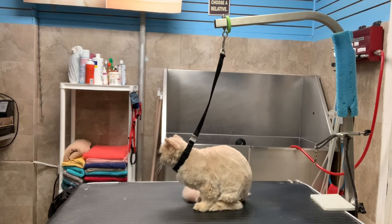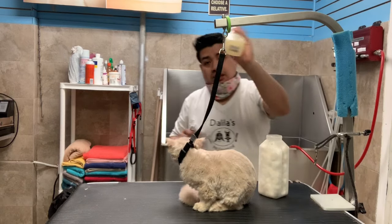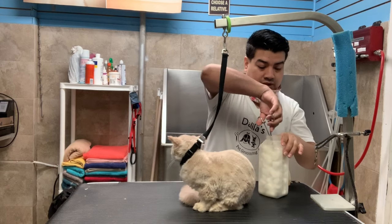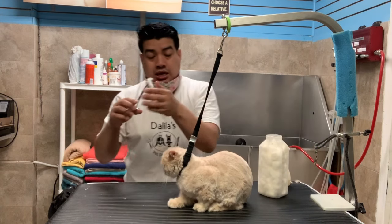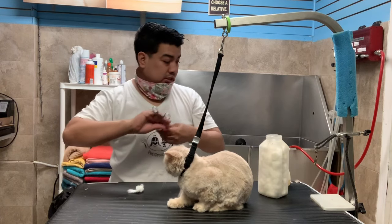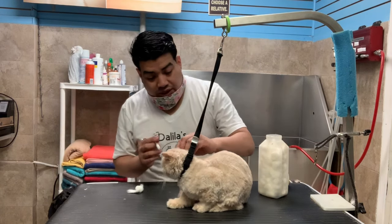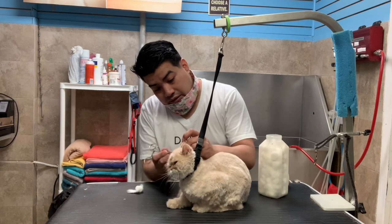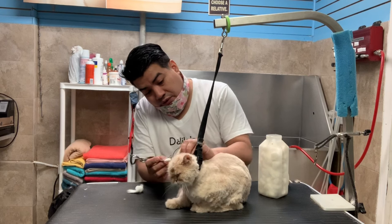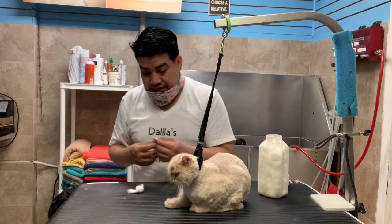Last but not least, we're gonna need a hemostat, cotton balls, and the liquid that we're gonna shake very well to clean the ears. The way we're gonna do it is we're gonna grab a cotton ball, put the tip to cover it, and squirt some of the liquid. Make sure that your liquid is for cats. Never, ever use products meant for dogs, because sometimes they have essential oils that can kill your cat.